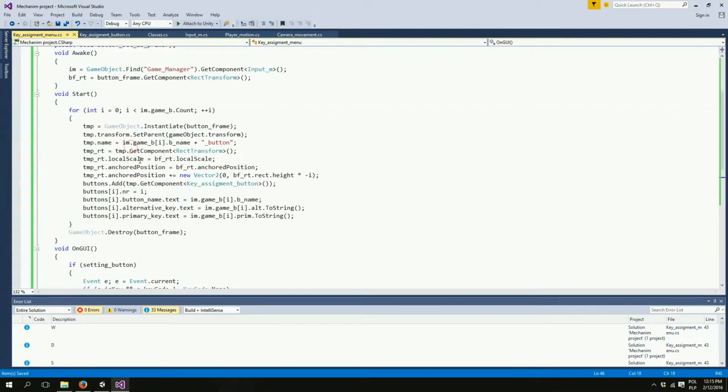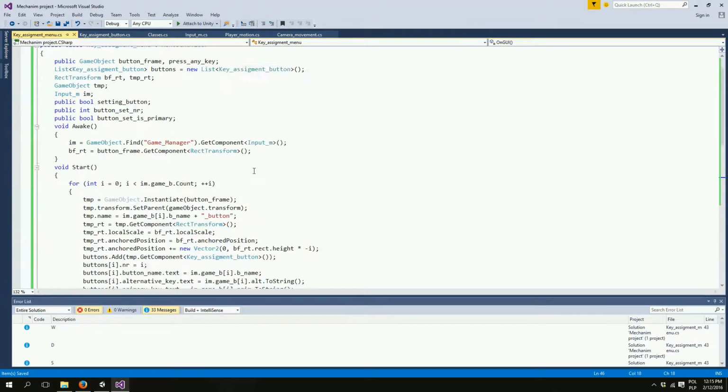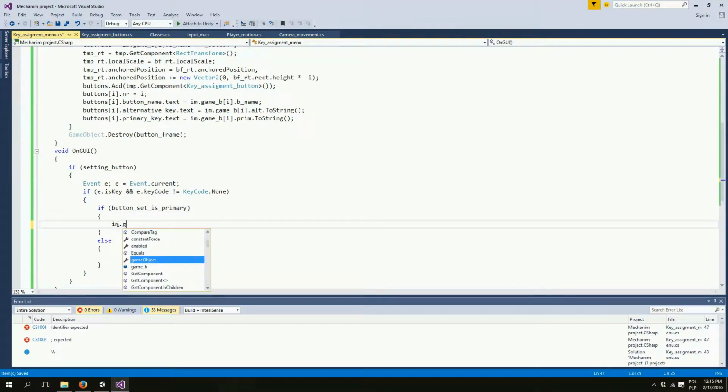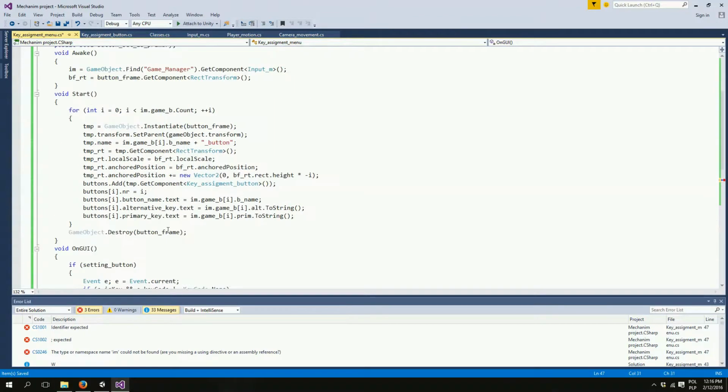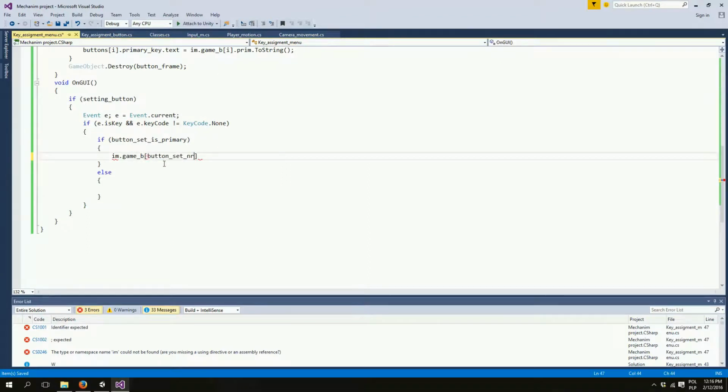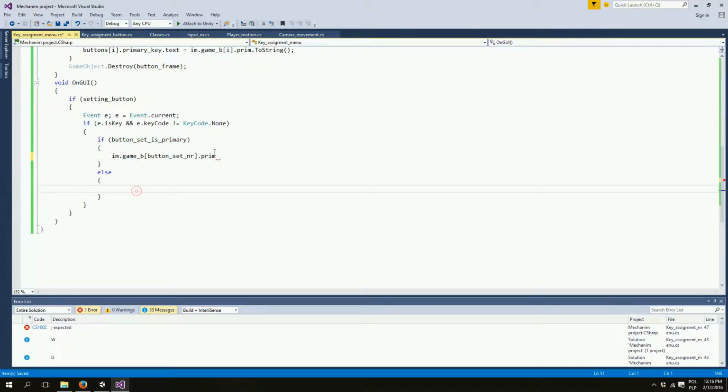How do we do it? Well, we've got a reference to our input manager, so all we need to do is inputManager.gameButtons, and the index would be this number, buttonSetNumber, .primary, because we are setting the primary, and the difference between this and this will be just this. We'll turn it to alternative here.